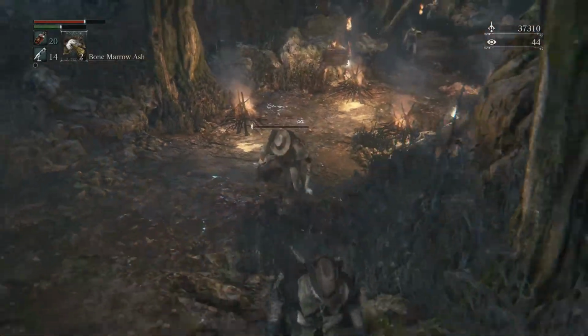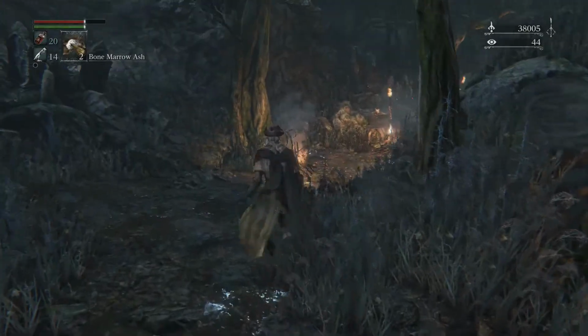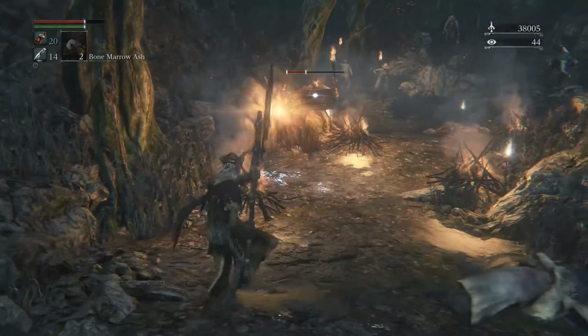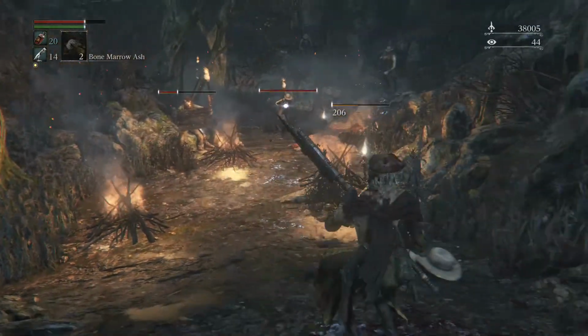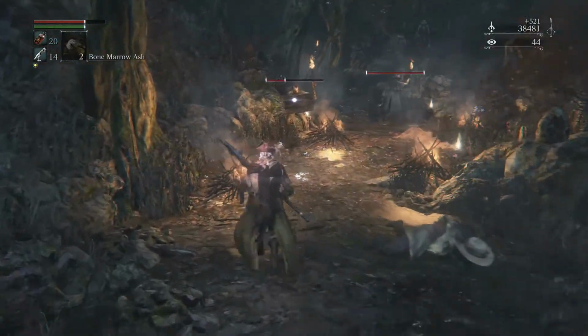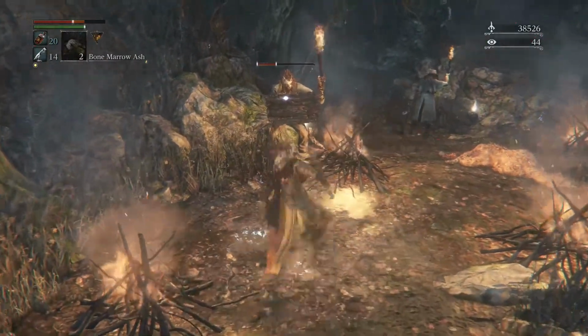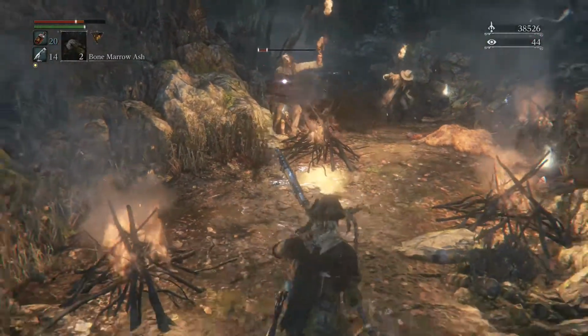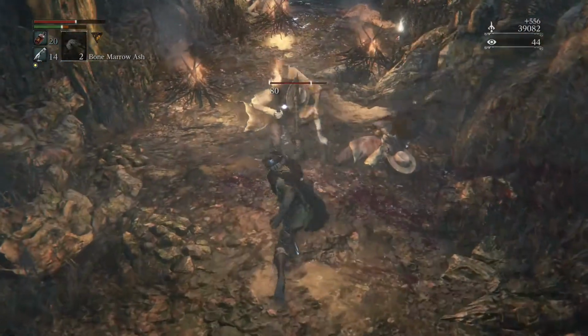As you can see, our Saw Cleaver is doing like zero damage now that it's broken. So I was like, okay, I'll equip the Rifle Spear, because the Rifle Spear is pretty dang good for a Bloodtinge build. Obviously it's not the best weapon, but it's one of the only Bloodtinge weapons in the base game without having to go to the Old Hunters DLC.